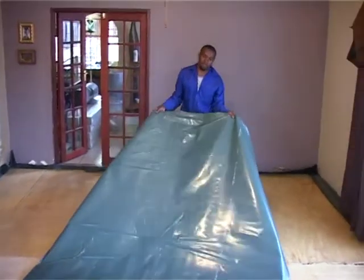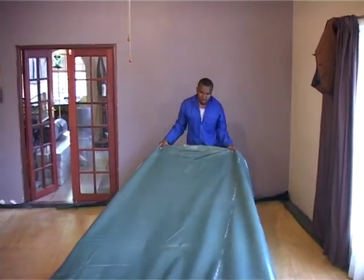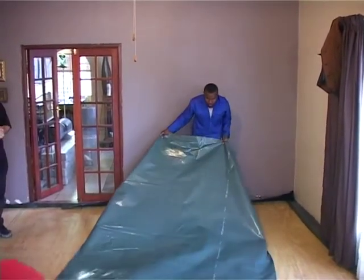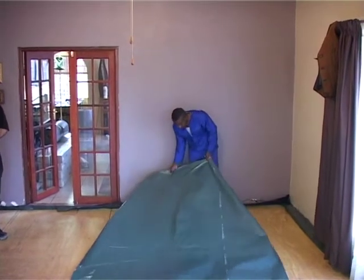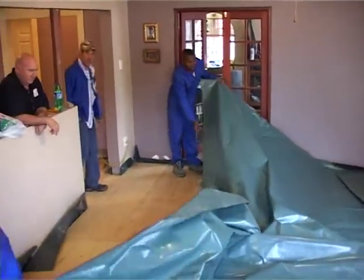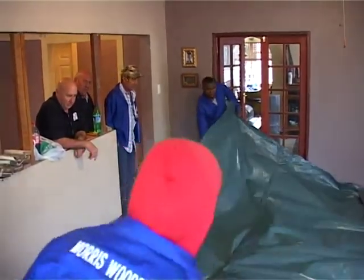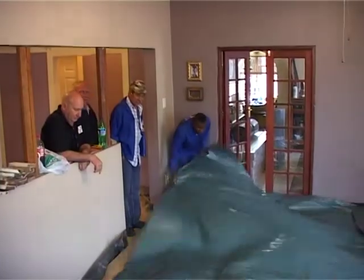Now it's time to put the plastic. Even though it's a subfloor done in plywood, we still do the same thing we do in all installations. Rule number one, always plastic, 250 micron SABS. After the plastic, we can lay our self-adhesive mat and then we start laying the flooring.